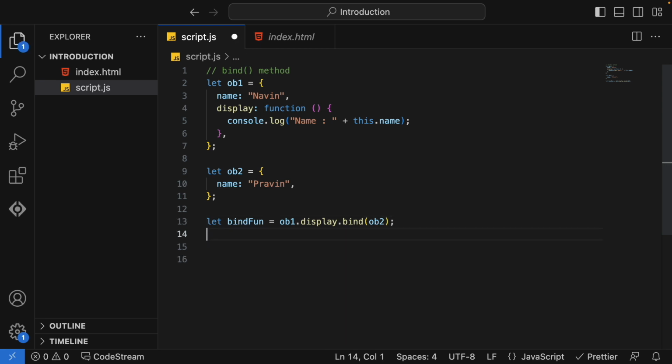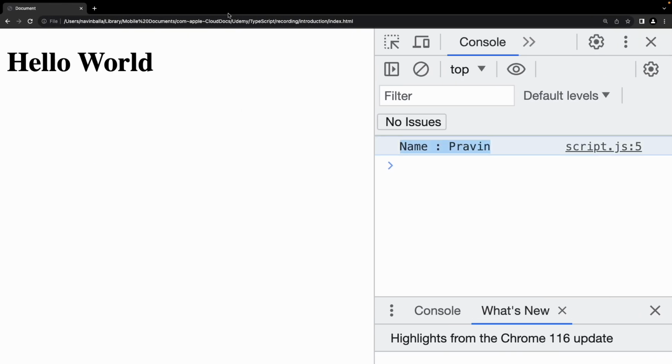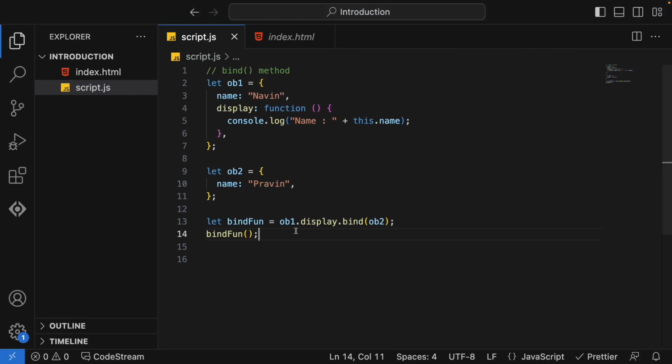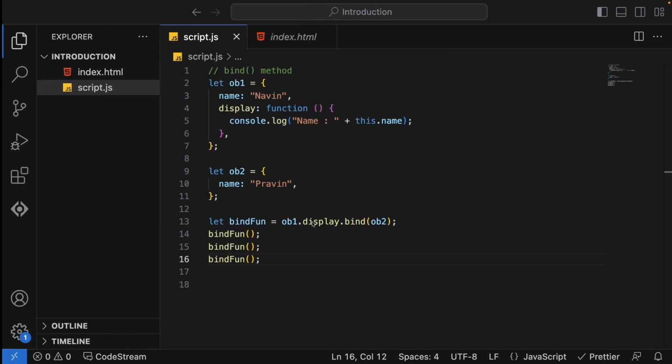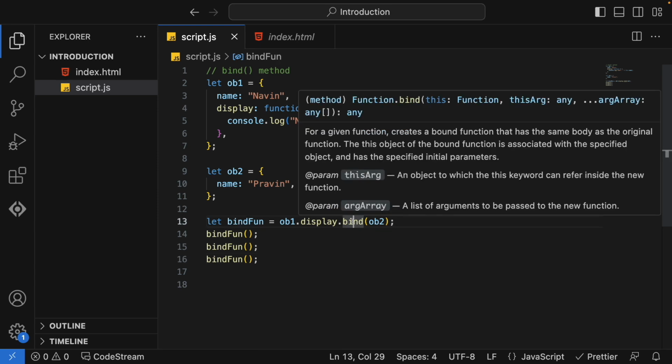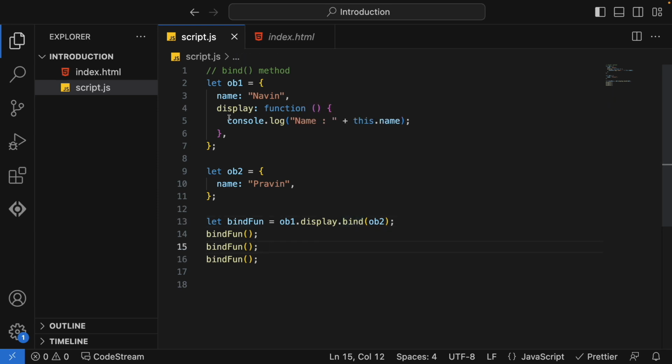So from now onwards, whenever I call the bound function, it will execute the display function with the context of ob2 with this single line. Let's confirm that. Yes, let me execute it again. So what exactly is bind returning to us? It is returning a new copy, a new version of the display function, which is bound to object 2. And this is the magic behind the bind function.